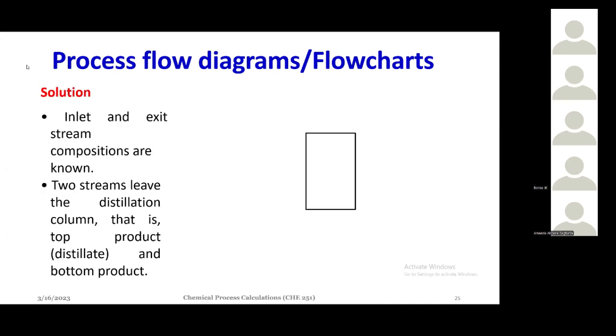So first of all, these are distillation columns. I said we can use blocks to represent them. A distillation column should have just one feed inlet from the question here, and then our two outlets. Our feed was 100 kilograms per hour, so you write your feed on top of your input stream, and then the composition comes beneath it: 50% A and 50% B.